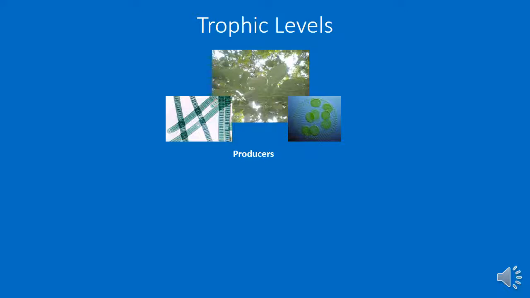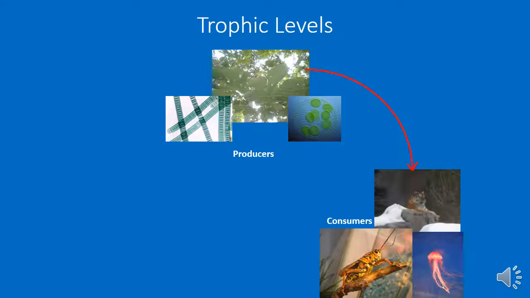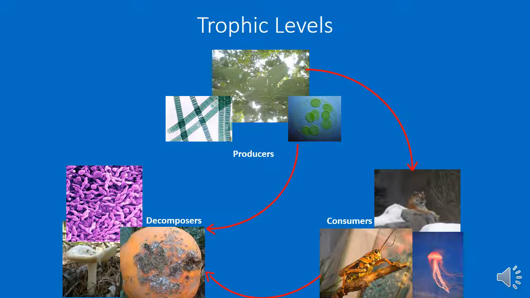And then we like sugar. Sugar is good. So then stuff eats them. And the stuff that eats them we call consumers. Consumers are going to eat the producers. They might eat each other also. Consumers have to eat something to get energy, like humans. Like we can't just go out, lay in the sunshine and get energy like a plant can. We have to eat that plant or that tiger or that cricket. Okay. And then finally we have decomposers.